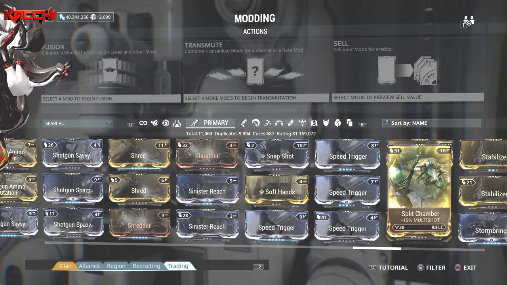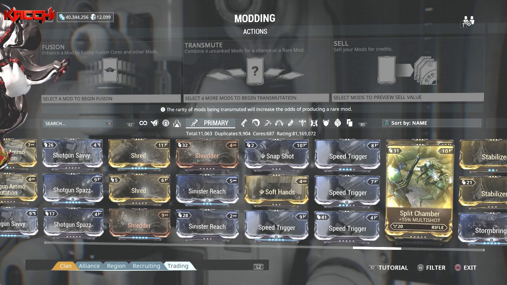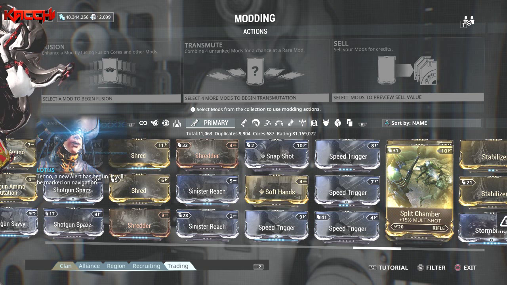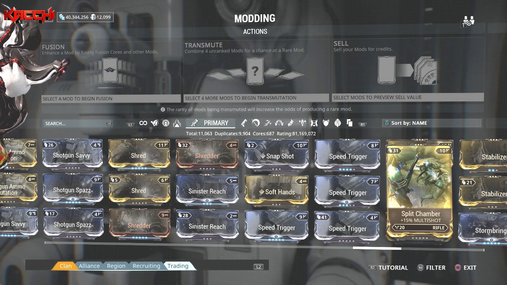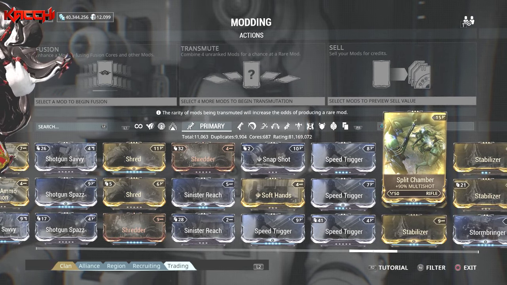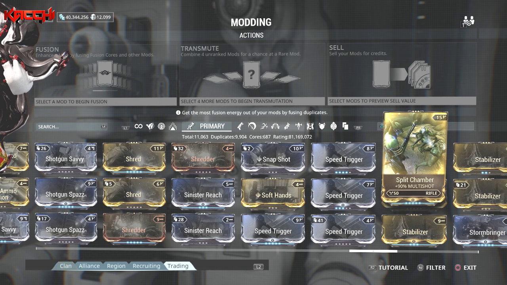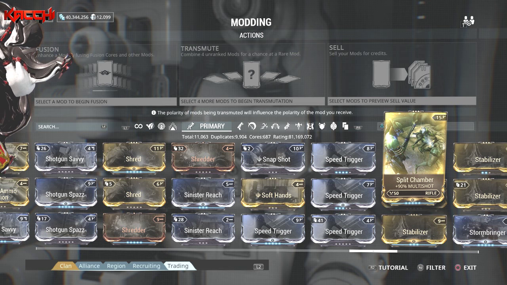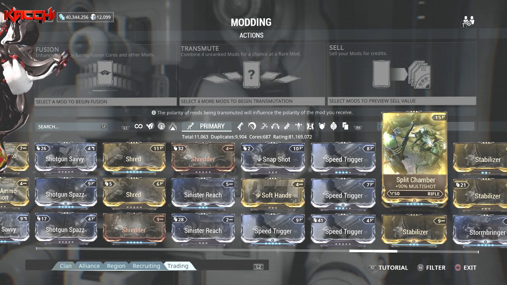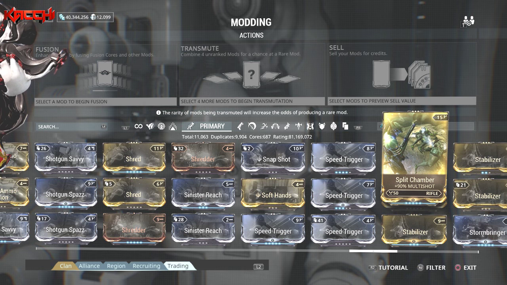Now, I have 31 of these. If I sell Split Chamber for at least 15 plat a piece, you're looking at 450 plat roughly if I sell all 31 of these and keep one for myself. So, look at that. From Malignant Force that I just went to, and Split Chamber, if I sell my Malignant Forces and Split Chambers, 855 and the 450, that's over 1,000 plat right there just by selling those.